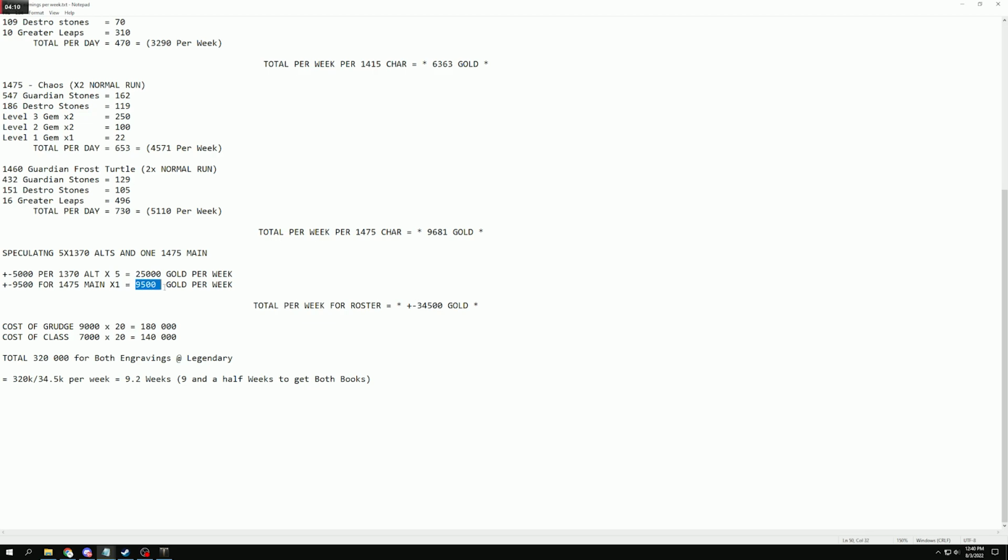And then obviously, yeah, that's 9,500. Yeah, we rounded that to 5,000 per 1370 alt and 9,500 for a 1475 main. So more or less 34,000 gold per week from your Chaos and your Guardians. And then if we look at the cost of Grudge, right now it's 9,000 gold.